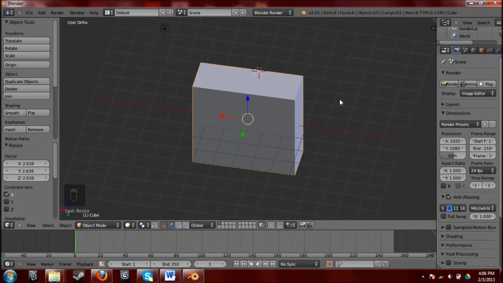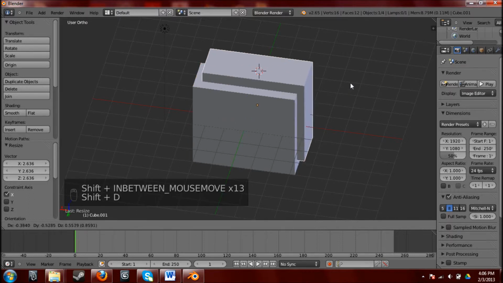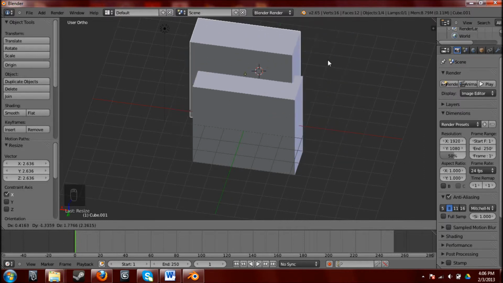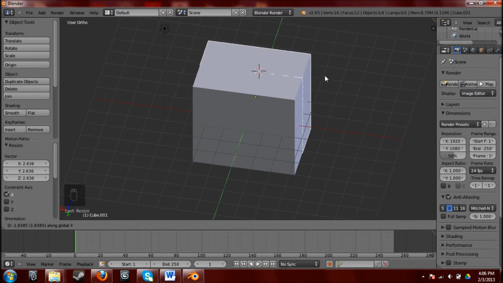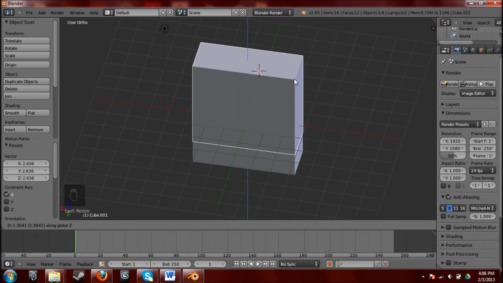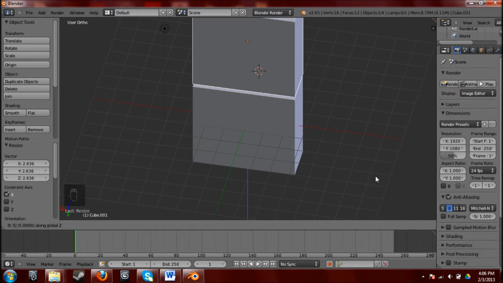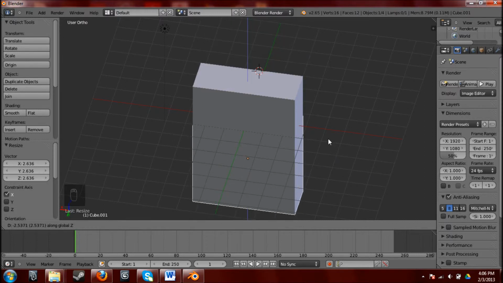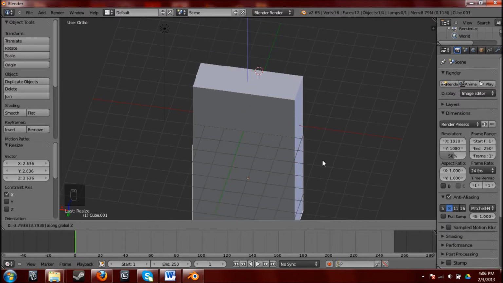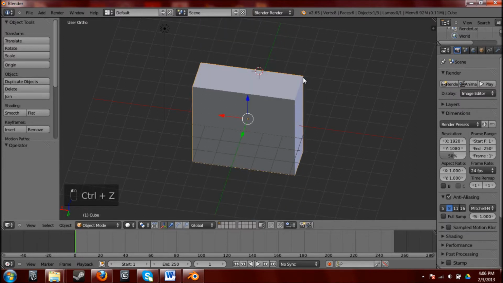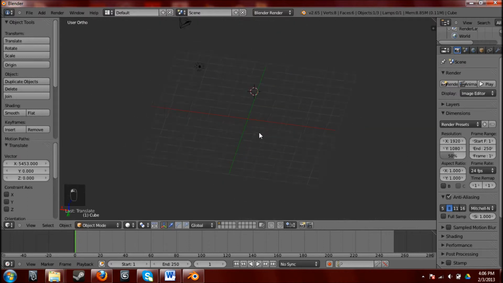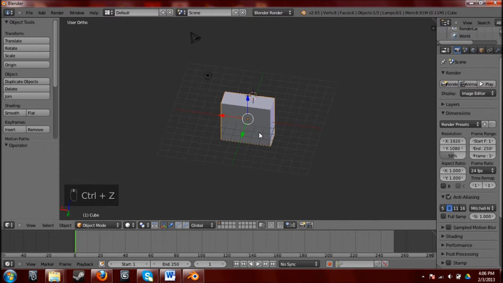It's Shift D, and you duplicate the object. And this is still in duplicated mode, so if I hit X, Y, or Z, it'll go along that axis, and you can hit numbers. So if I'm on the Z axis, I hit G and Z, I hit 1, I hit 5, it'll move it that many blocks along that axis. If I just hit G and do some random numbers, sometimes it gets a little off.